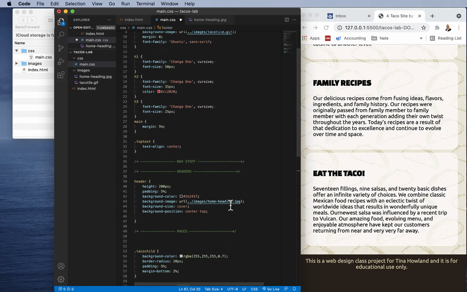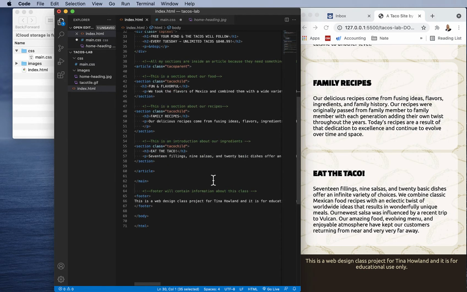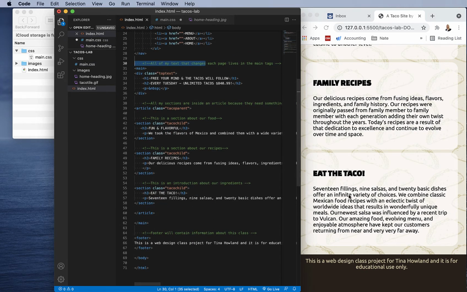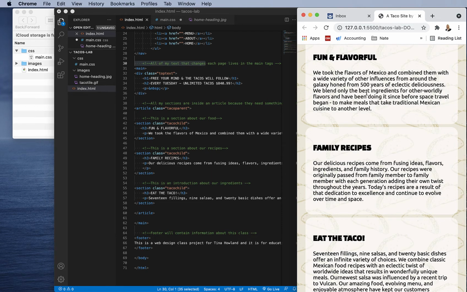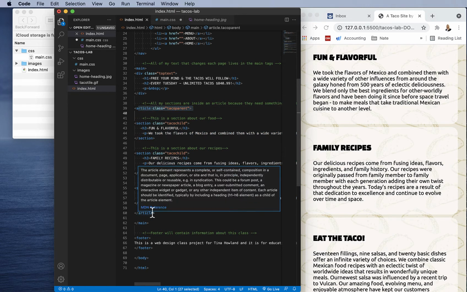This is fine to start. So if I go back to the HTML page and I look at Taco Child, that's the sections right here. Here they are, and they're sitting inside of this Taco Parent, this article.